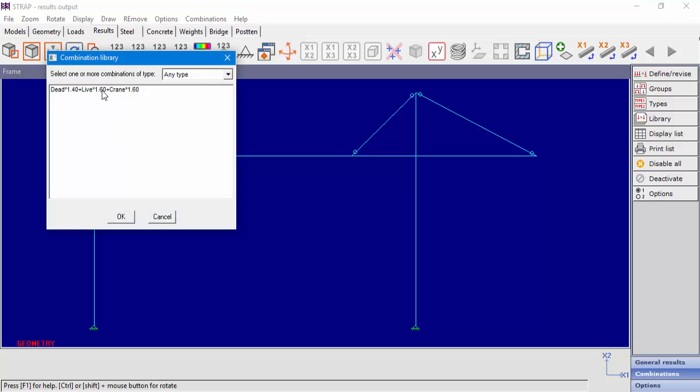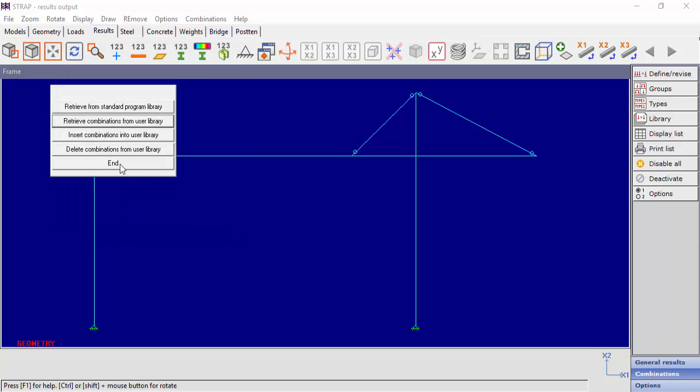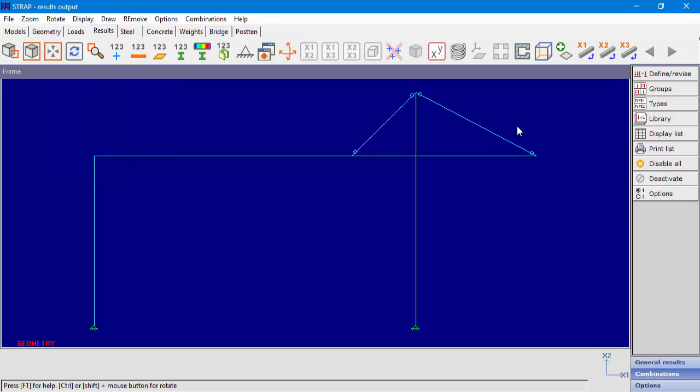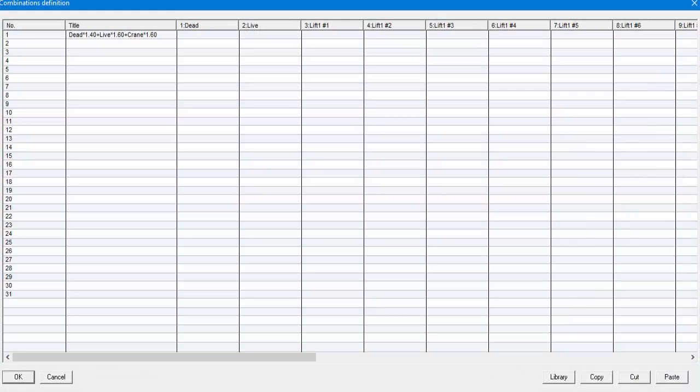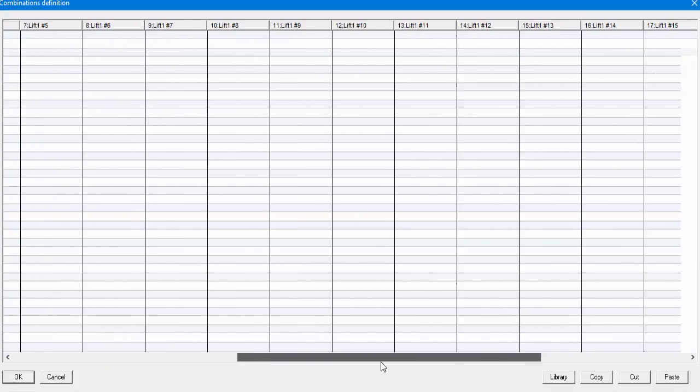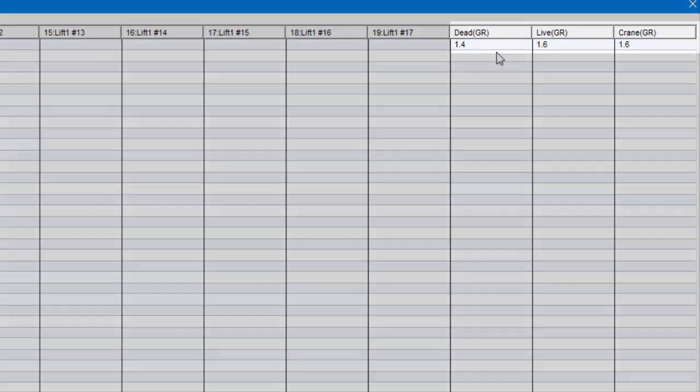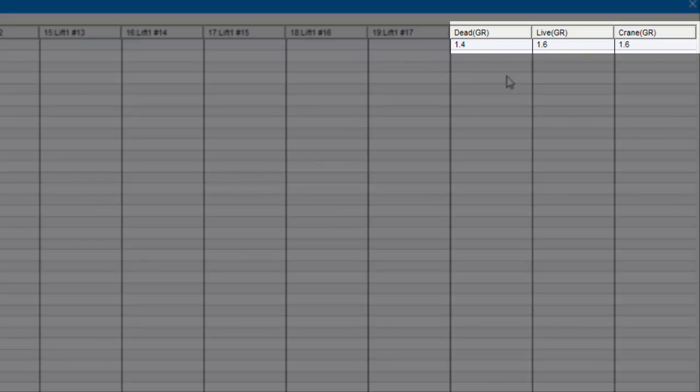Let's choose our predefined load combination from our user library. We can see that Strap added our predefined groups and the predefined factor for each group.